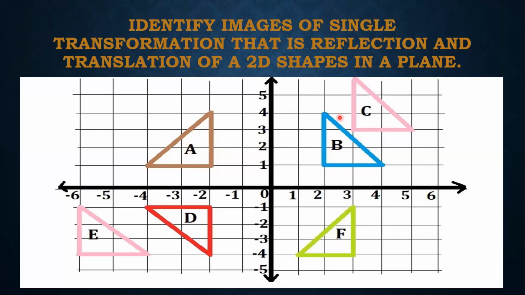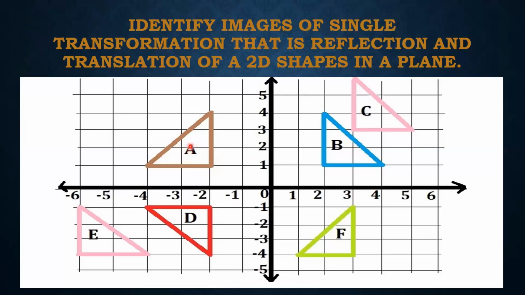The object will flip to the other side, or it has been reflected. Second, another thing we can use to check is the distance from the mirror line. Let's assume that the y-axis here is the mirror line. So if there is a mirror line here to reflect the object P, the distance from the mirror line to the object must be the same as the distance from the mirror line to the image.